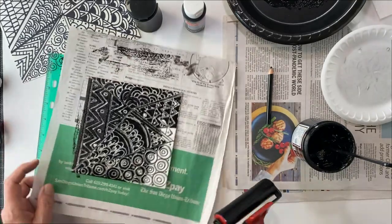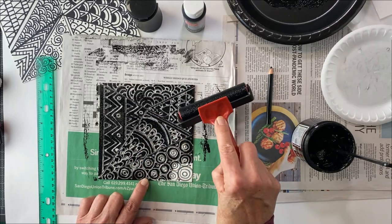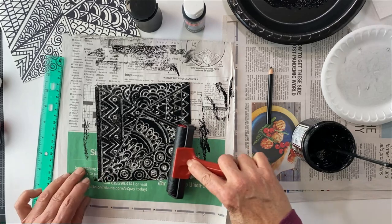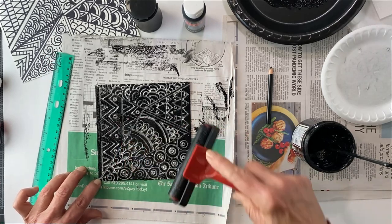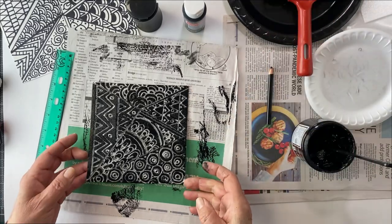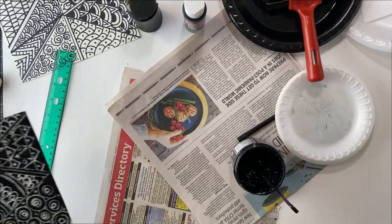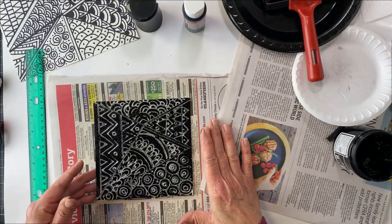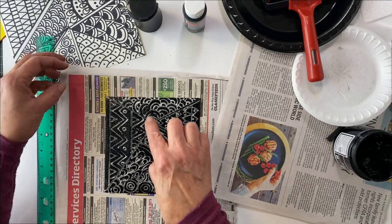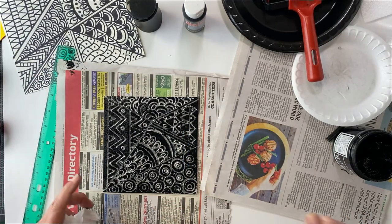I need to get this dot right here and these — they look like little eyes when you do that. I was actually afraid of that, thinking all these would look like a bunch of eyeballs or something. I was wrong, thank goodness. Now, before you actually do your print, you're going to move this soiled piece of newspaper. I can see this is a little too thick right here, so I'm going to dibble dabble it and see what happens.